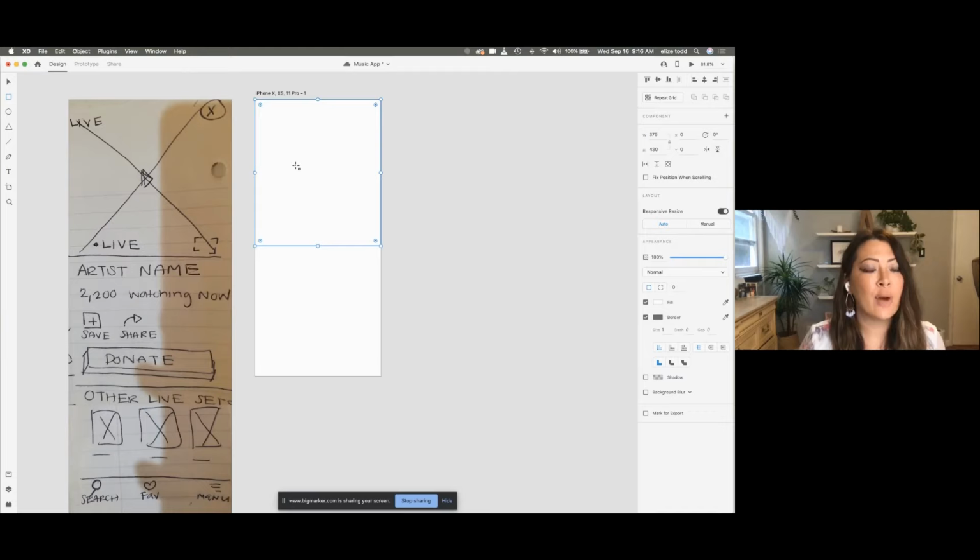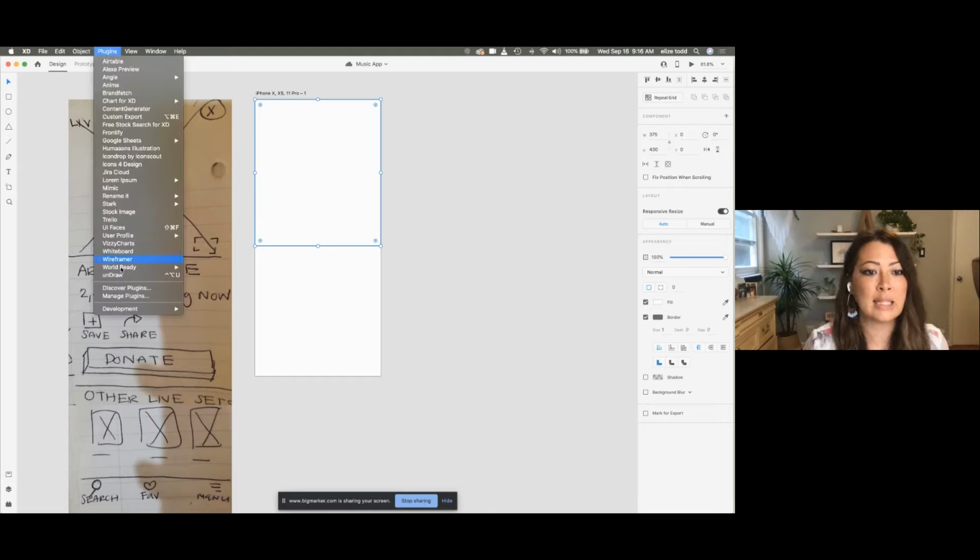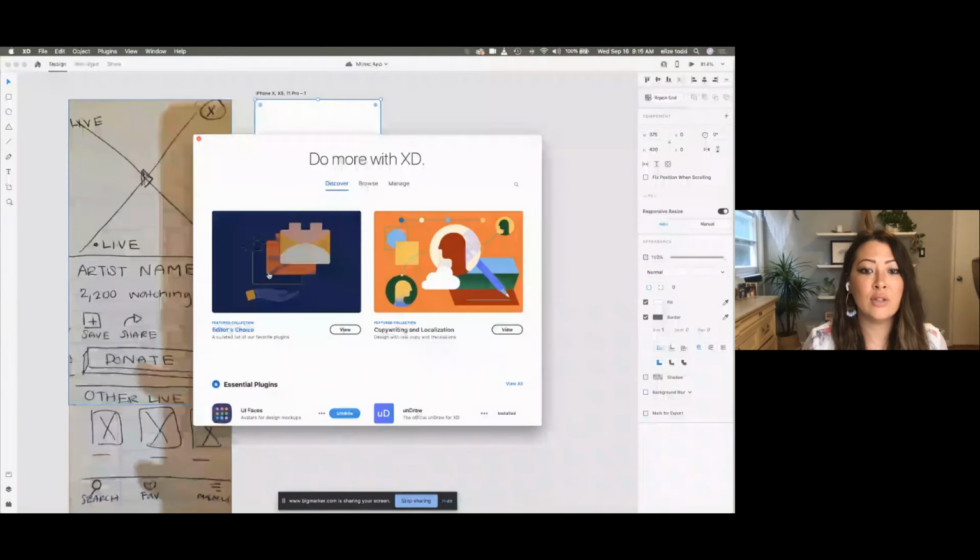Okay, so from there, I am going to create this little close button, and I'm going to want to use an icon for this. So I'm going to go into plugins. Yeah, we're already going in there. You guys are going deep into it. So plugins. You can find plugins to download by going into your upper left-hand corner, and it says Discover Plugins is the option here. And then you can search.